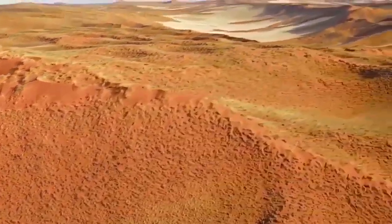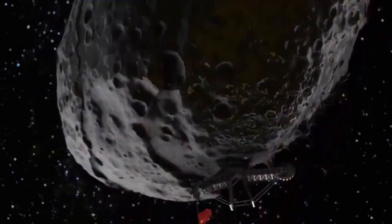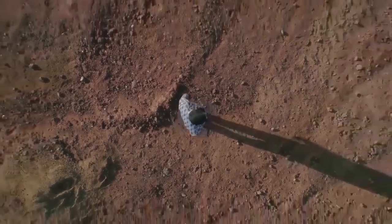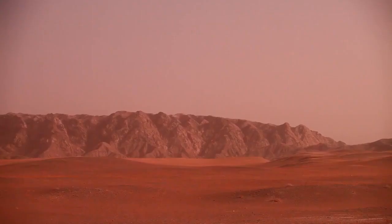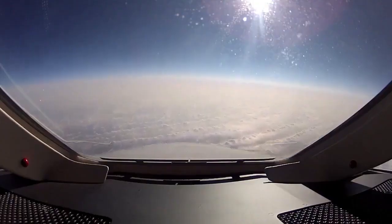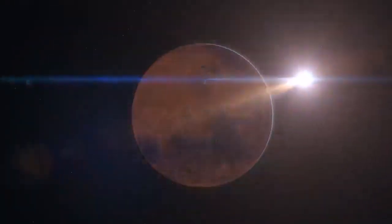The Butler landing photo, taken in February 2021, captures the moment Perseverance touched down on Mars, with the smoke plume from the descent stage marking the rover's safe arrival. An image from the rear-right hazard avoidance camera provides a clear perspective of the terrain, helping the rover avoid obstacles. A captivating image taken on Sol 213 shows the parachute and backshell lying on a ridge about two kilometers north of where Perseverance now rests. The first color photo offers a vibrant image of Mars' reddish surface, rocks, and dust, while a panoramic shot on Sol 14 reveals the vast, rugged Martian landscape after Perseverance's first long drive. Other images include an aerial shot from the Mars Reconnaissance Orbiter, reciprocal photos of Perseverance and Ingenuity capturing each other, and documentation of Ingenuity's first controlled flight on another planet.